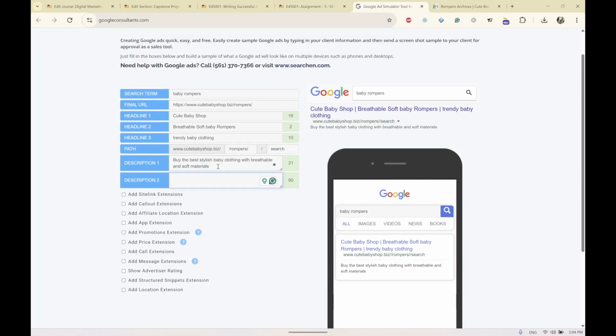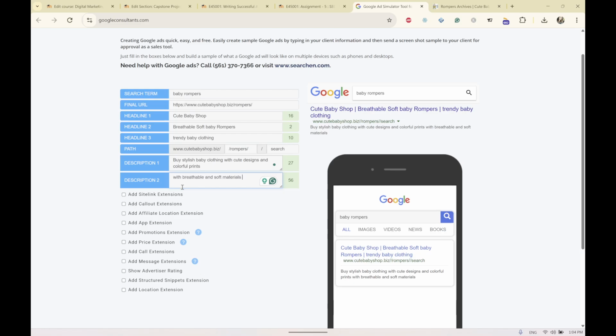So buy the best or buy stylish baby clothing. You can write still more, but I believe this is wrong compared to what I have on Google Ads.